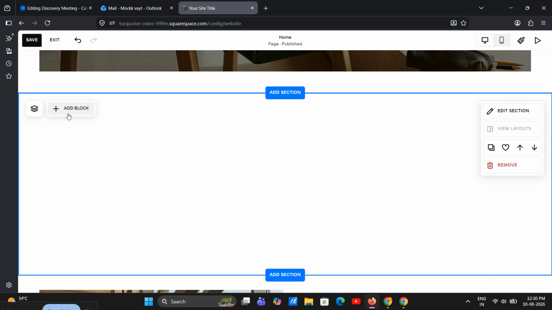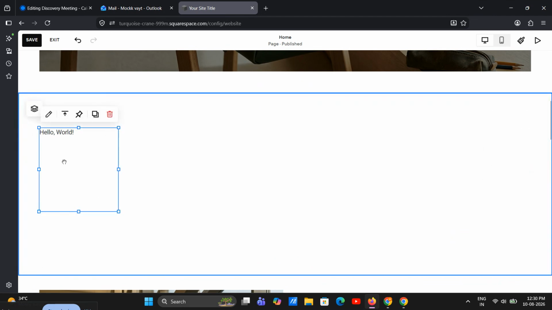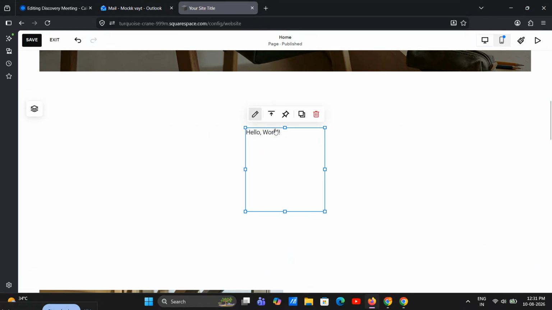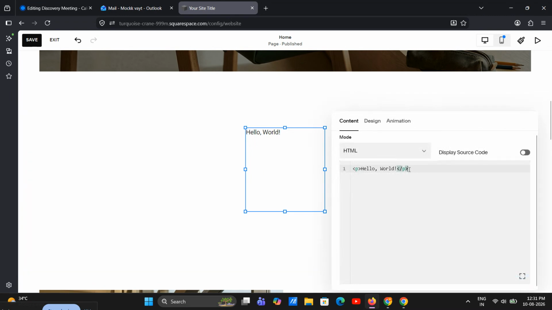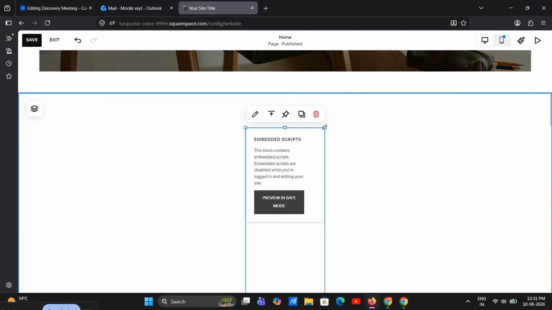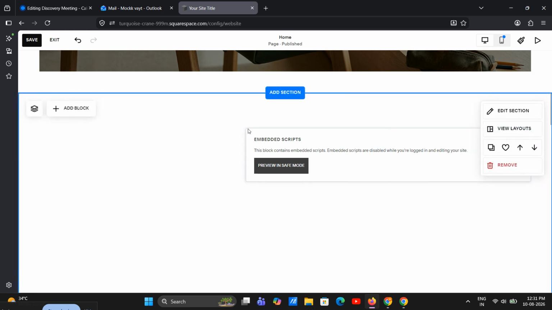When you're on the correct page, click Add Block. Squarespace will let you insert different types of content blocks, and for Calendly, you want to select Code. Now paste the Calendly embed code into the code block. After pasting it in, Squarespace may show a preview or allow you to save the block. Double check that the code is placed properly and that nothing was accidentally removed during the copy and paste process. Once everything looks good, save your changes.